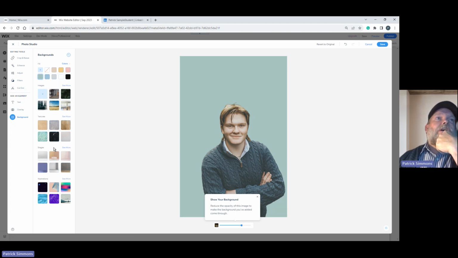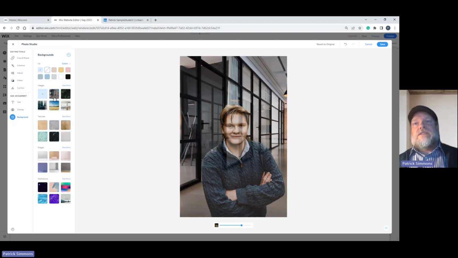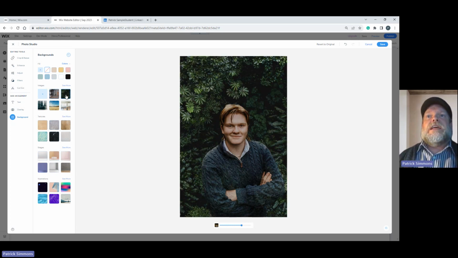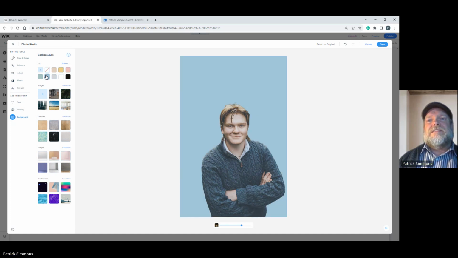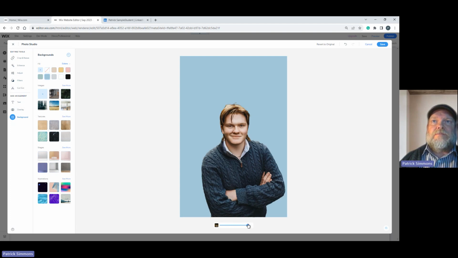You can also go into other image editing tools and build your image the way you want with those tools and then import them. Okay. These tools are a little bit limited, but you can change the opacity to make it brighter or less bright.